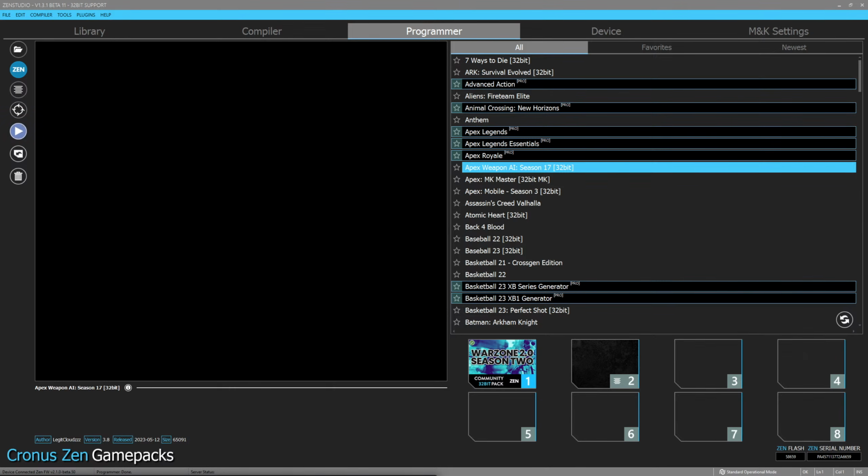Let's see. Apex Legends AI Season 17 32-bit. Yep, that's the one I would use. And then you can go to your anti-recoil. It tells you how to use everything, how to set them all up.